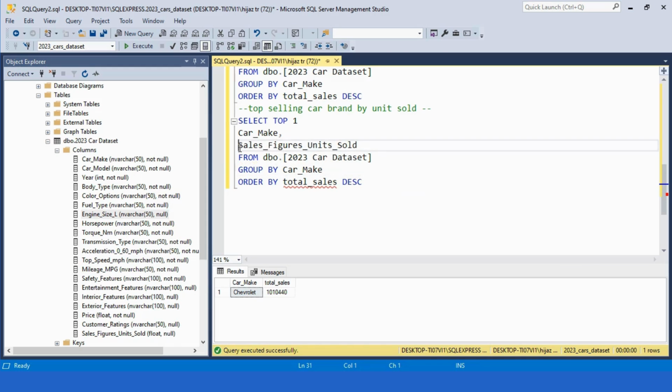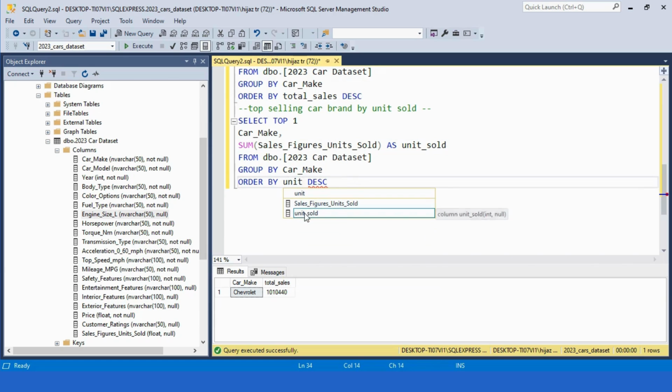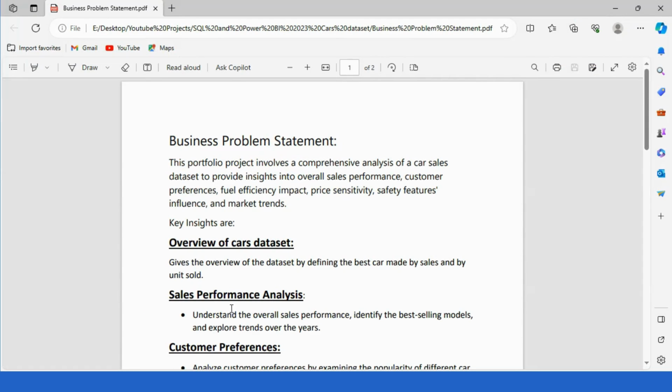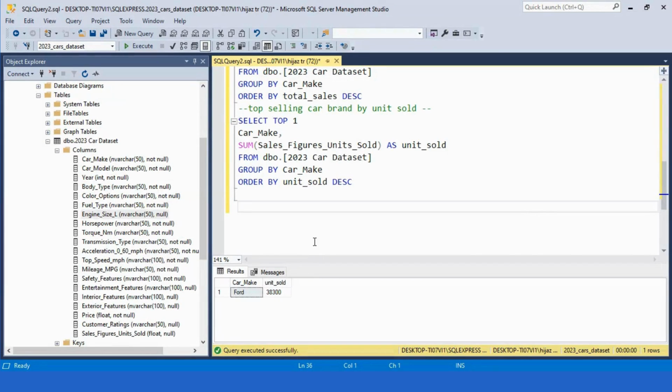I'm using the aggregate function SUM, which gives us the sum of all the values in sales figure unit sold according to the specific car make, and I'm ordering by units sold in descending order from highest to lowest. Now when we execute, we get the car make Ford that has the most units sold, which is 38,300 units sold. Now you can see a little bit of overview of the data.